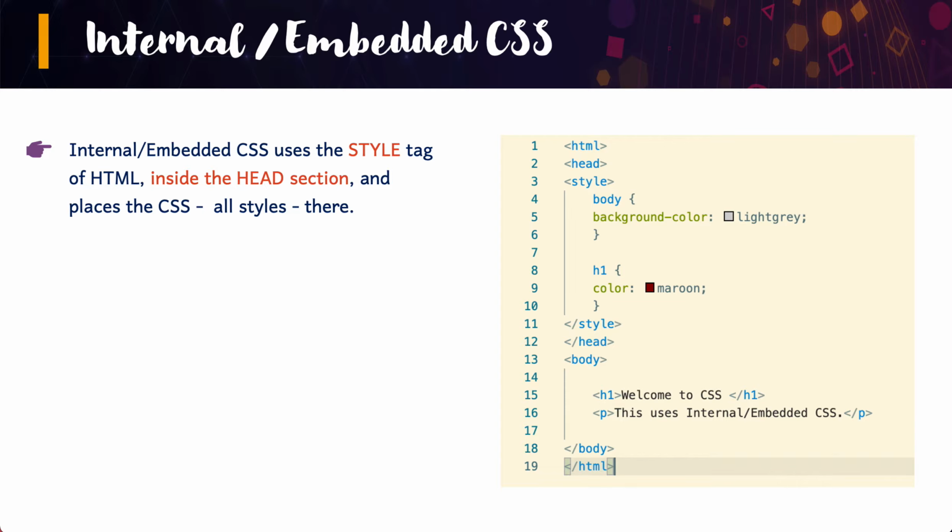In any case, the definition of internal CSS or embedded CSS is that we embed the CSS style in between the beginning and the end tags of the style tag inside the head section in the HTML. All the styles that we want we put here. You can see in the body section of the HTML, the content is pretty clean. We don't refer to any style. The styles are automatically derived and it looks pretty clean.